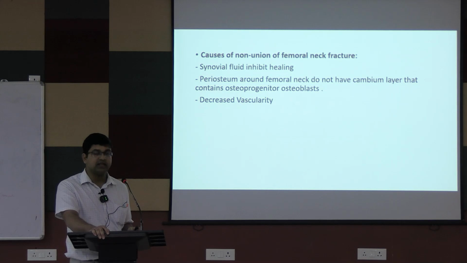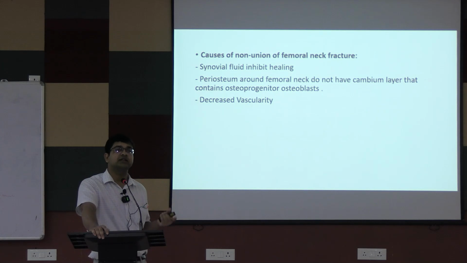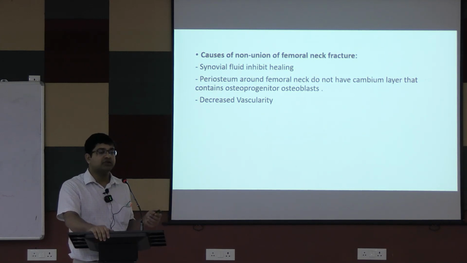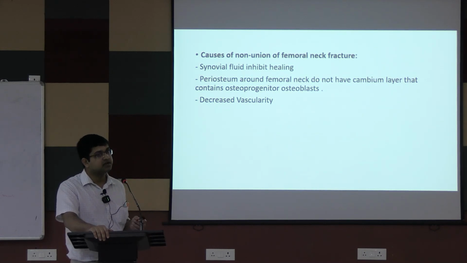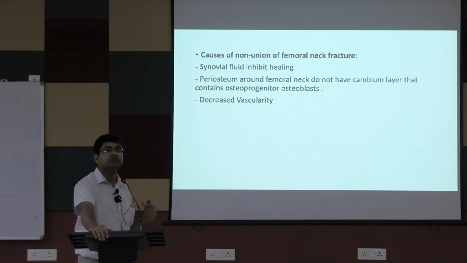And in fracture healing, which is important, the surrounding soft tissue, the muscle, the fracture hematoma, এগুলো হচ্ছে খুব important. But in fracture neck of femur, the synovial fluid is there. ঠিক আছে? There is no attachment of the muscle in the fracture neck of femur, or there is no surrounding soft tissue. So this synovial fluid prevents the union of the fracture neck of femur. Okay. Next is the periosteum, which is, what is periosteum?